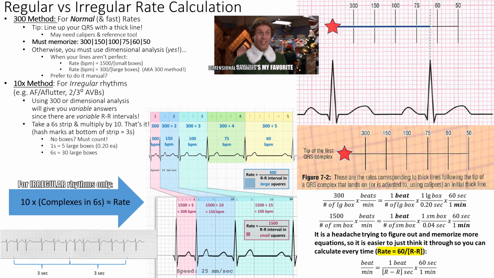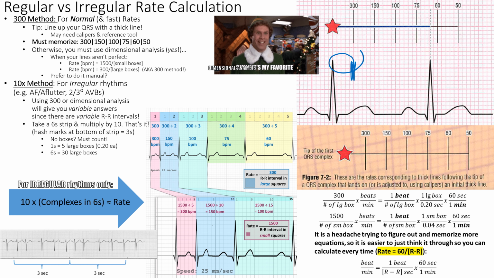Okay, so down in the bottom right corner is the math for the math nerds, right? If you really want to figure out the beat-to-beat seconds and then how many beats per minute, multiply this and multiply that, that will get you to the right answer. Or you could do the math 5 times. How much is it for one big box? Well, if the R to R for one big box is 0.20 seconds, and I do all the math, I get 300. My heart rate's 300 beats per minute if my R wave was right there. If my heart rate was that fast, it's 300 beats per minute, right?